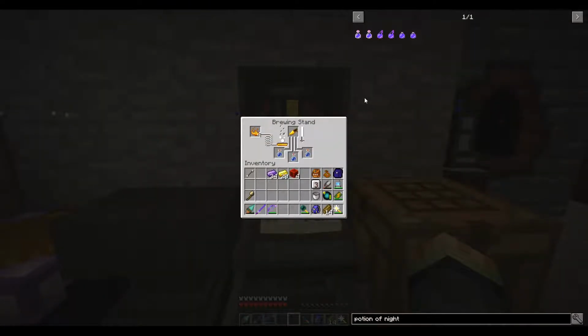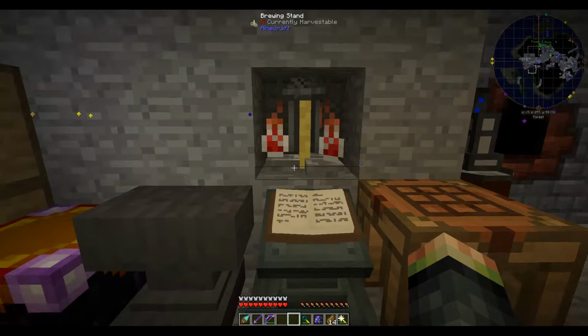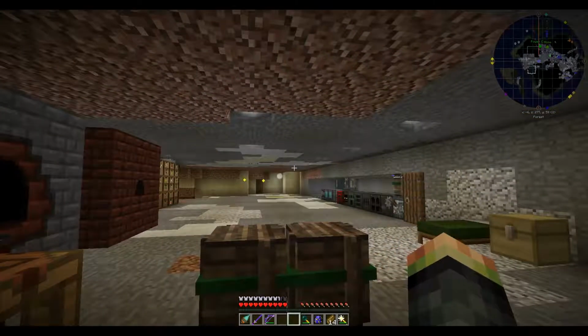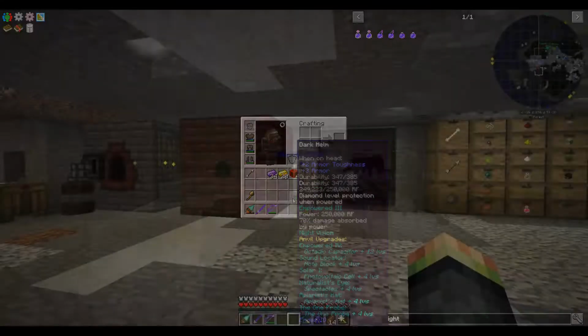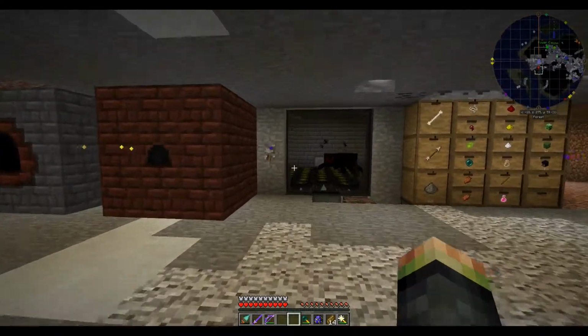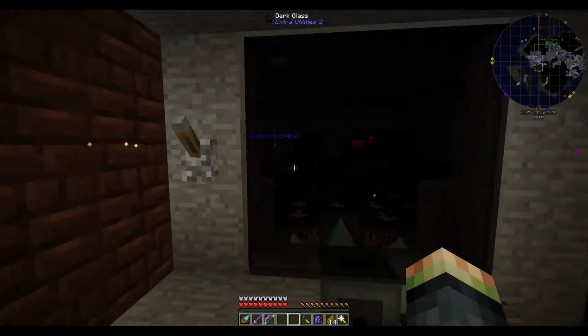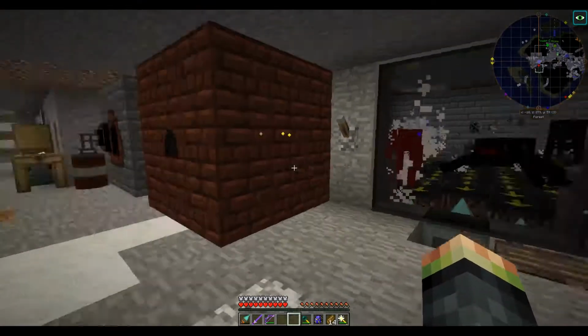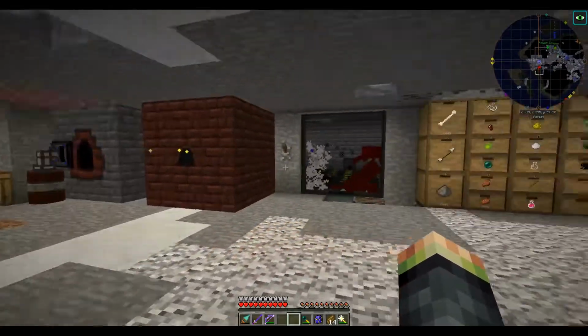Okay, guys. So it looks like I'm making a couple of night vision potions here. I only need one to attach to my helmet. So I'm just going to take the one here. That's all I need. There we go. So now, even though I have light... Okay, so it looks like what I need to do is hit a certain button. And that button is P. So, this is night vision.